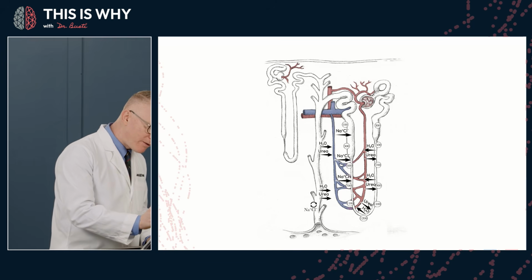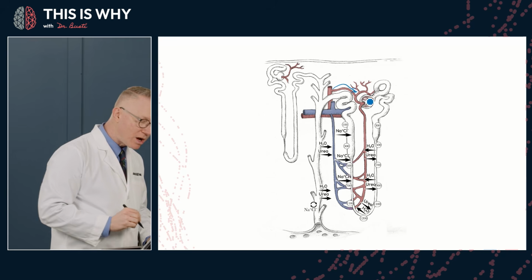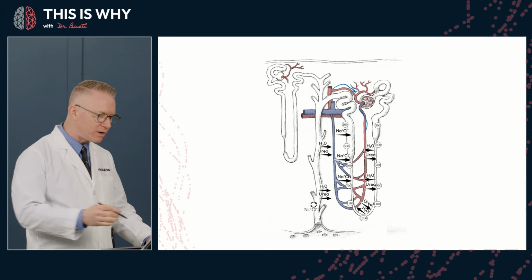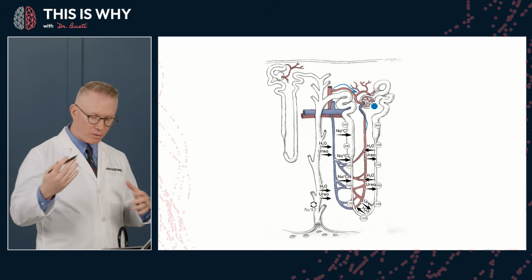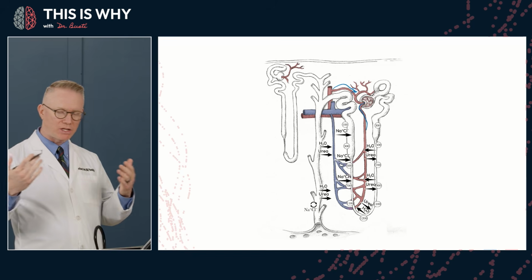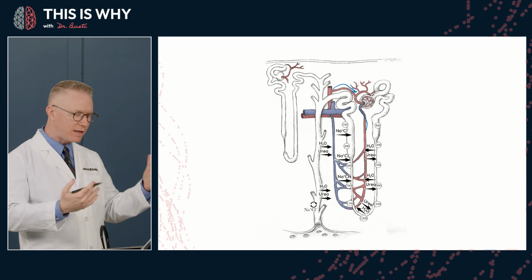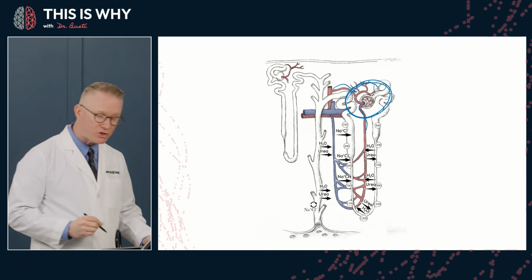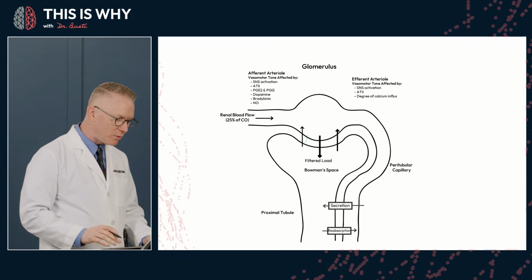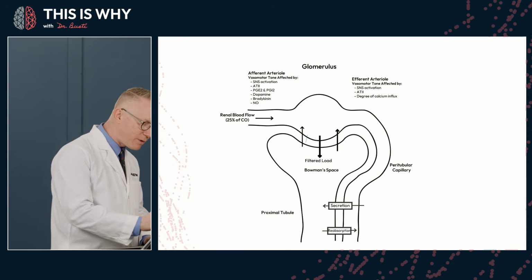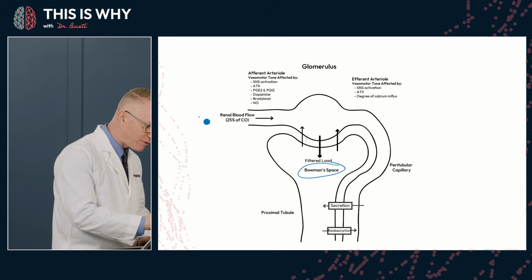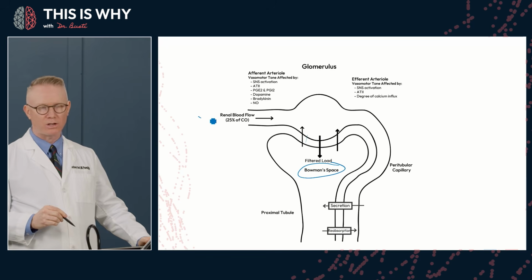So here we are, we have the renal afferent arteriole coming in to the glomerulus, and then it exits out. So we have this peritubular network that's going around the components of the nephron, facilitating exchange between water and reabsorption of water and electrolytes and other things. And so let's zoom in right here because this is where the SGLT2 inhibitors are primarily working. So zooming in, we see that we have the glomerulus here, and there's Bowman's space, which is the very beginning portion of that proximal renal tubule. We have blood flow coming in through the renal afferent arteriole.